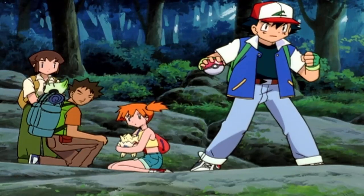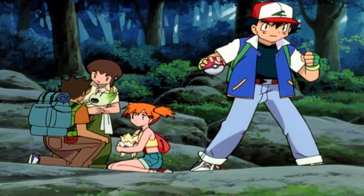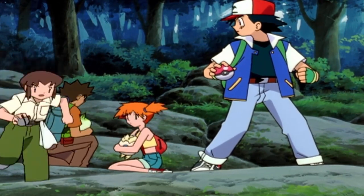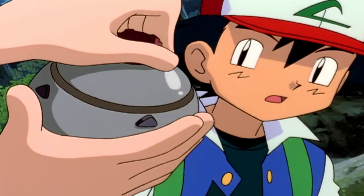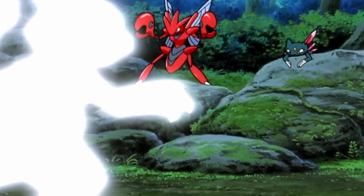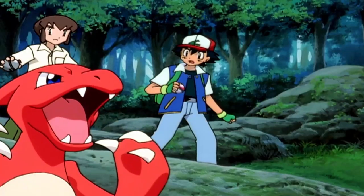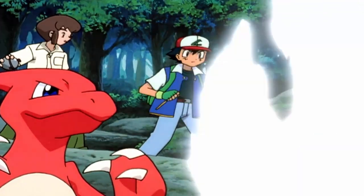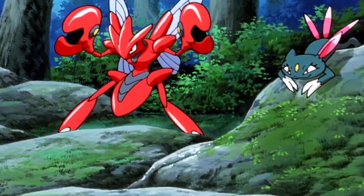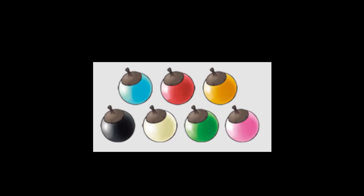However, this doesn't mean that all Pokeballs from this point on were going to look like what we expect them to. The key example of this is with Sam's Pokeball in the movie Pokemon Forever. We get a glimpse of life just 40 years in the past where we meet Sam. We also get to see his Pokeball, which looks like a circular canister with a twist top. We already know that modern day Pokeballs existed at this time, so the development of this ball is unclear. However, it is believed that Sam created this himself using a similar method that is used in the production of Apricorn Balls.